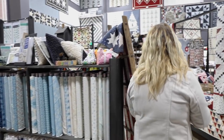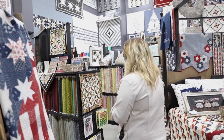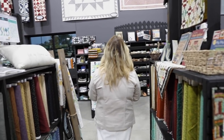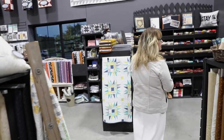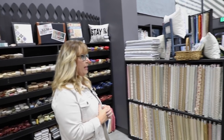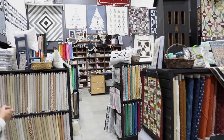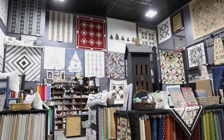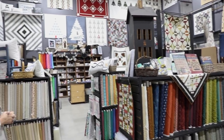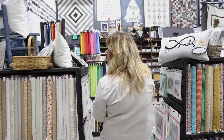We're just going to do a brief walkthrough. Kaylee's going to try to move without too much interference, so we apologize if we move too fast. But here you get a good idea of what all we have. We still have a lot of work to do — this is going to be a work in progress for a while, but I think we got a darn good start.